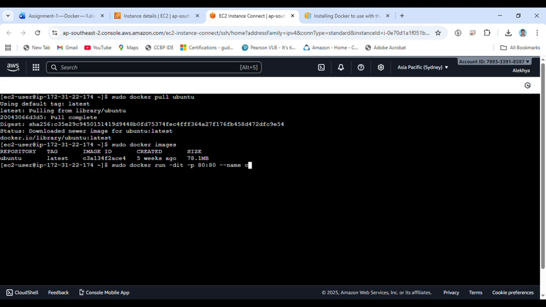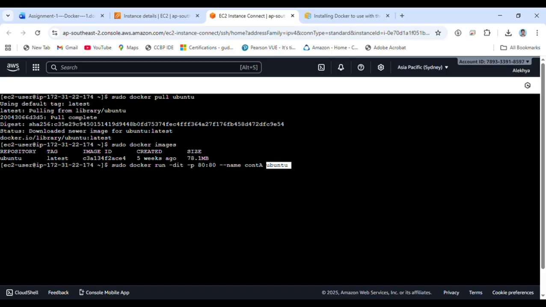If we don't give the name, it will take a default name. For our understanding, we are going to give a name to the container. Let's say it's containerA, and then we need to provide the image name.